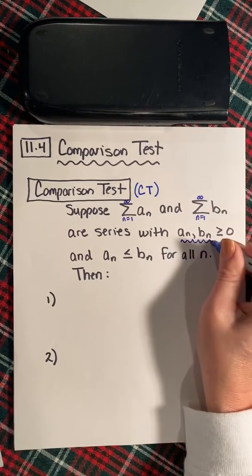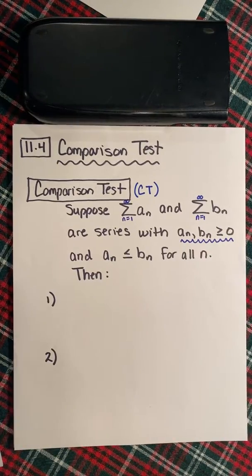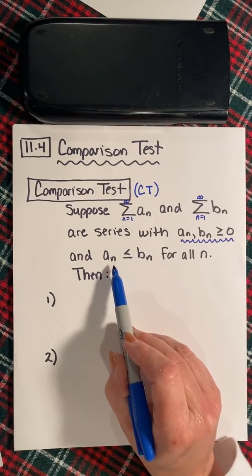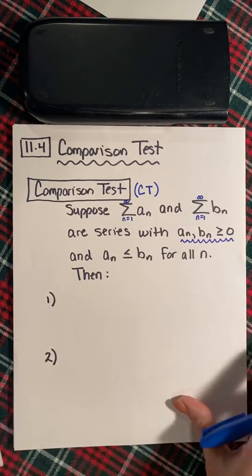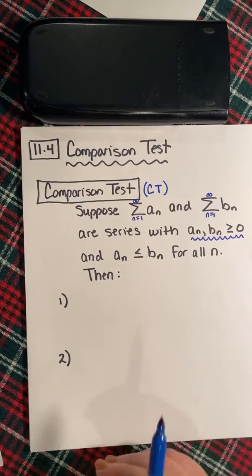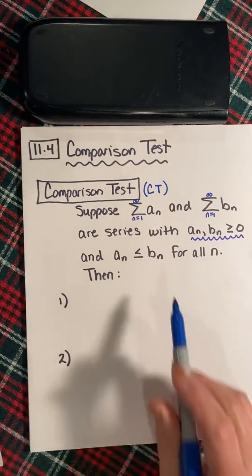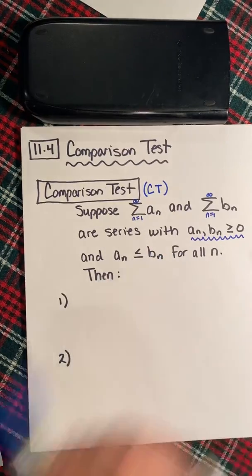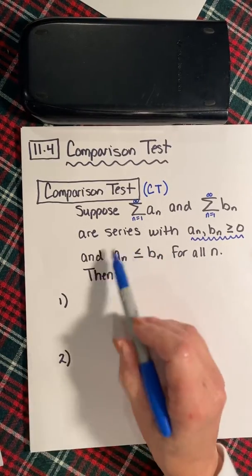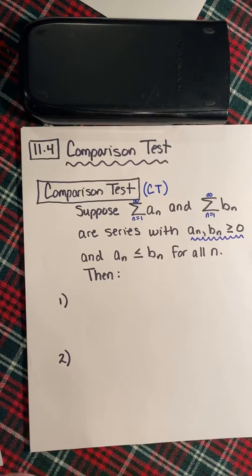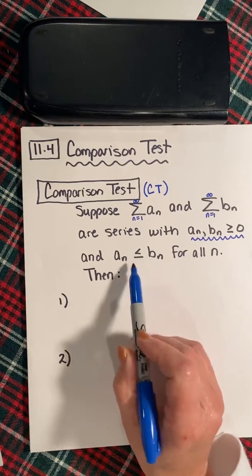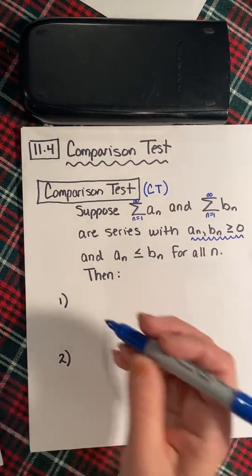Now remember, these tests are dependent on their hypotheses. So in this case, we have to have series that contain all non-negative terms, and the nth term in the sequence A is always less than the nth term in the sequence B. So A falls completely between 0 and each term in the sequence B. And if this is the case, then if we know something about B, we can determine something about the series A. And if we know something about the series A, we can determine what's going on with B. So again, we have to remember that all the terms of A are sandwiched between 0 and the series terms of B.